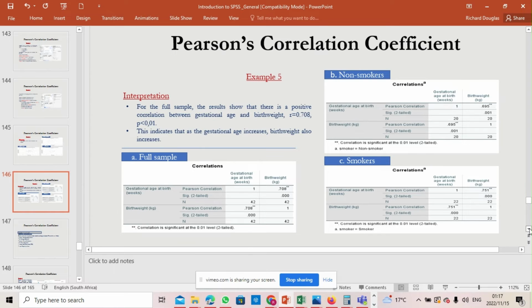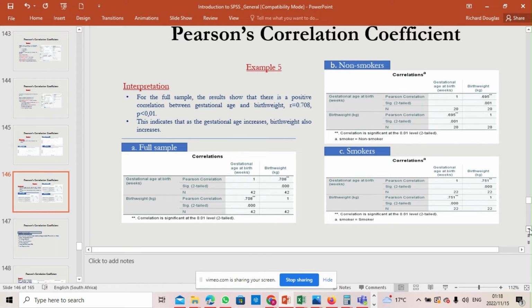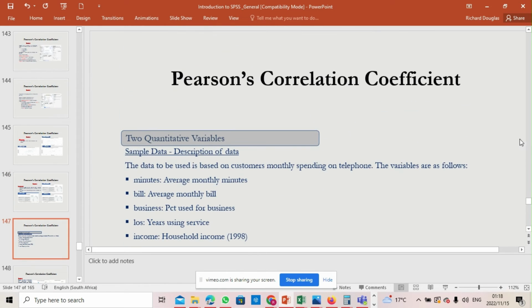In the same vein, we're going to run for the full, and the full means where both participants are combined. That means smoking mothers and non-smoking mothers. Then we have to run another one separately for smoking mothers as well as non-smoking mothers. Right. So that is what we are going to do now.